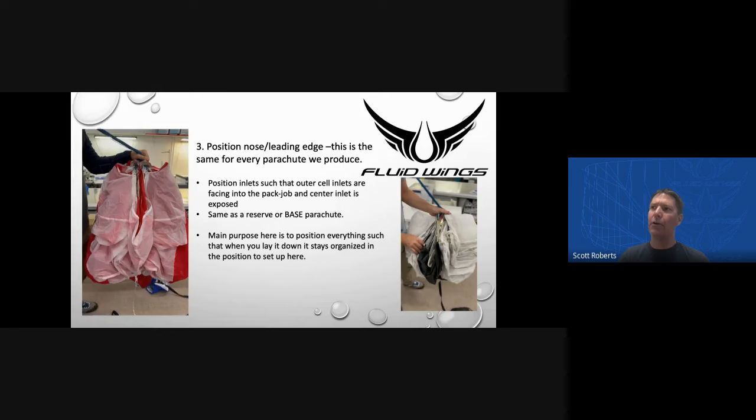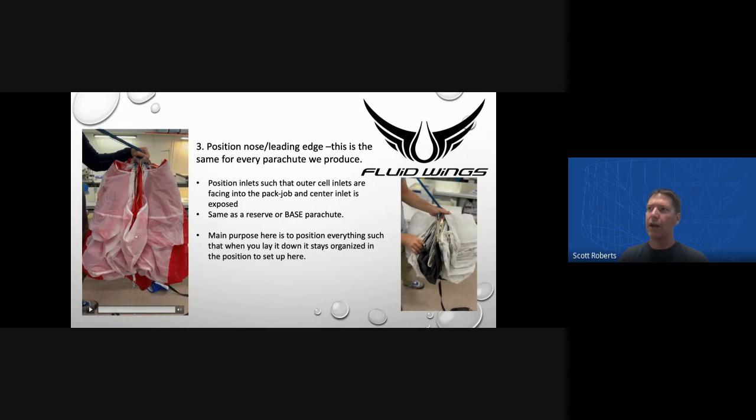And that flat part right there that I just ran my hand across, these two flat parts right here and here, getting those nice and flat is key. It has nothing to do with presentation to the air. When the wing hits the airstream, all of this has gone away usually. Doing this neatly is important because when you lay it on the ground, if you don't do this, things are going to move around in your pack job.